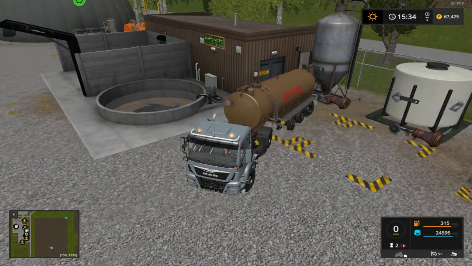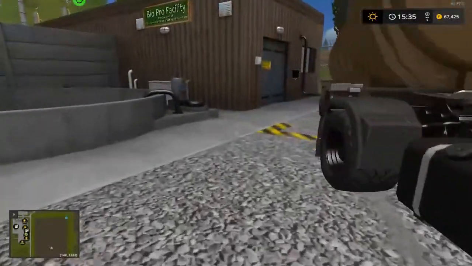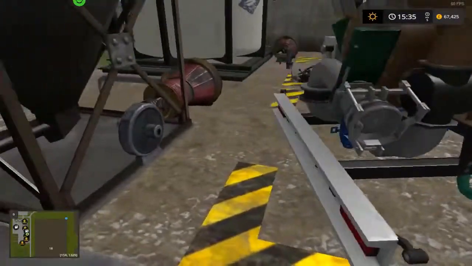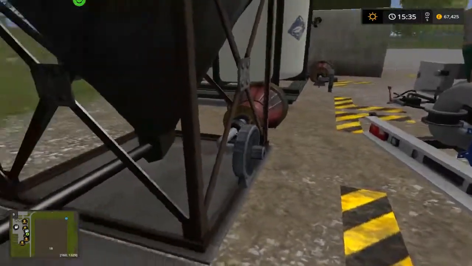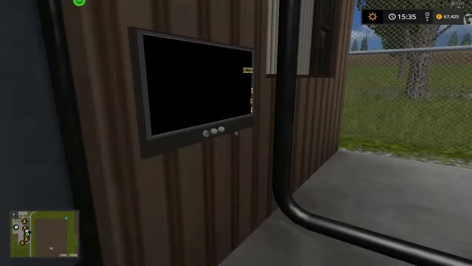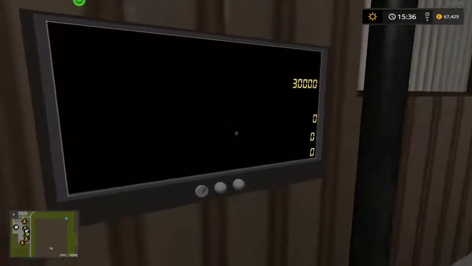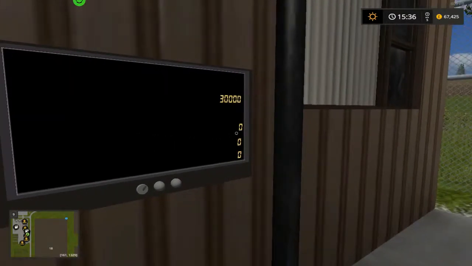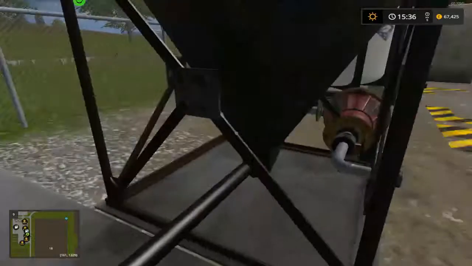Oh my life, it all works perfect, doesn't it? I think on the Universal one you get a pipe though that comes out. So we've got 30,000 litres. 30,000 litres, this will all light up in a minute, and it will start making our fuel, fertiliser and liquid fertiliser.